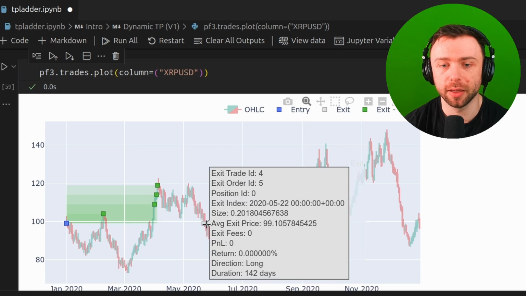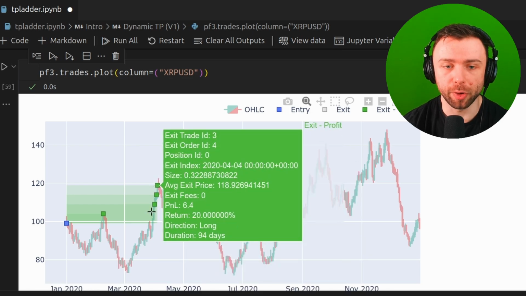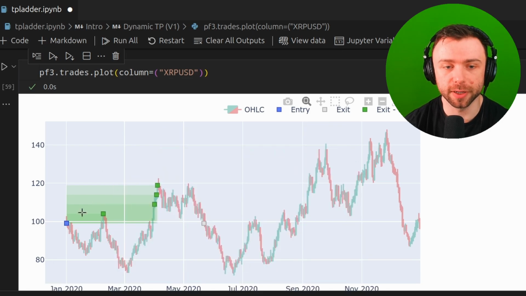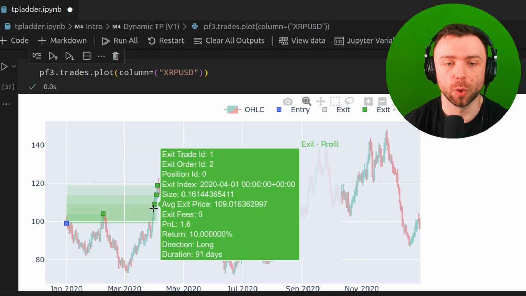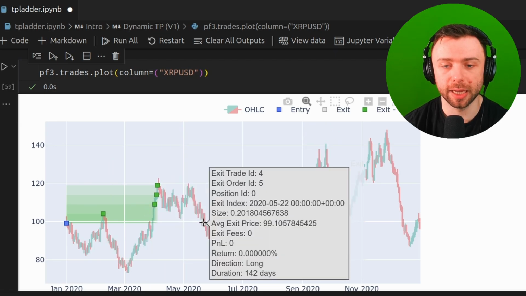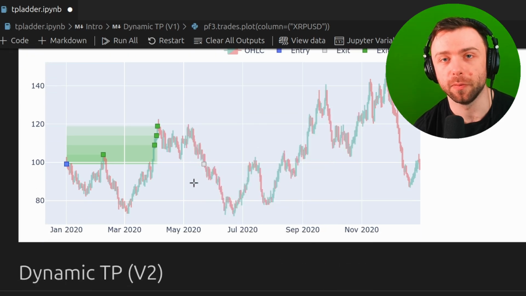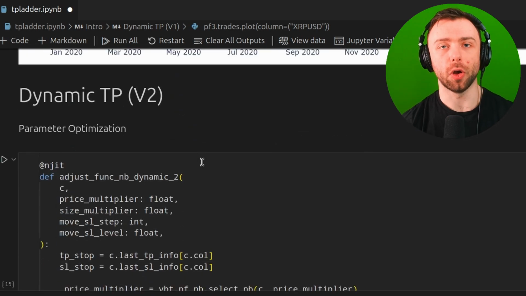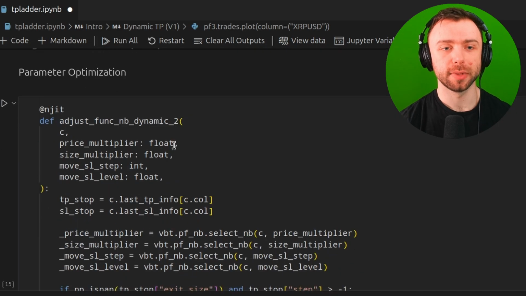So you can see here we're just exiting at break even. We've hit a bunch of these take profits. We had no stop loss this entire time. And then once we hit this one, the stop loss gets implemented and we hit it here. Hope you can see how valuable this can be in terms of testing out cool position strategies.